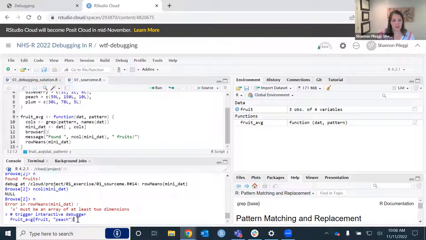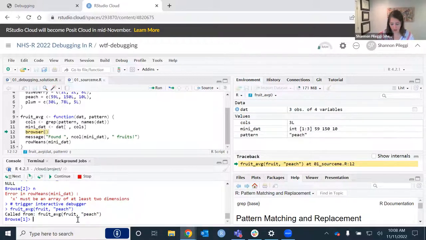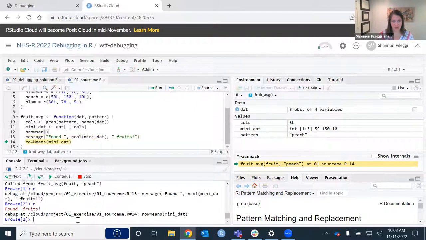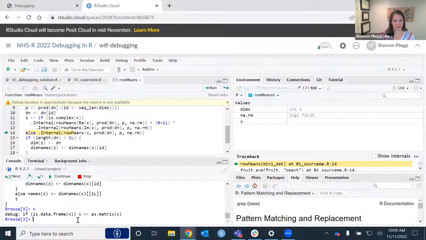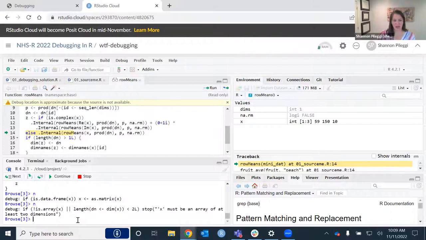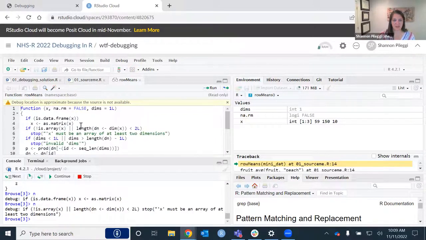If we trigger this again, trigger the interactive debugger to open again, I'll highlight another feature that I want you to explore in exercise 2 a little bit more. So I'm going to hit n for next. Now there's another function you can use here, not just keep going next. Try s for step into. So when I step into this, it's not just going to say row means has an error. It's actually going to let you get into row means. Ah, we don't own row means. Row means is not ours. It is a base R function, but now all of a sudden we are into the body of row means, and we can do the same thing that we were doing before. I don't think the highlighting is correct here, but it says it's approximate because the source is not available.